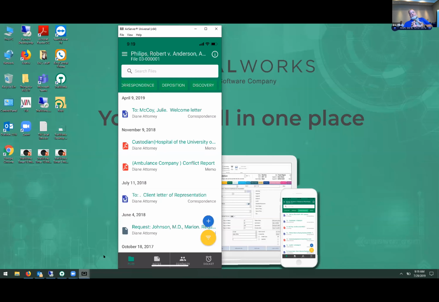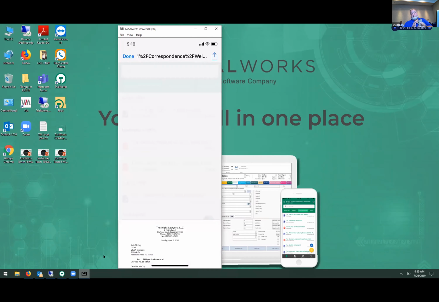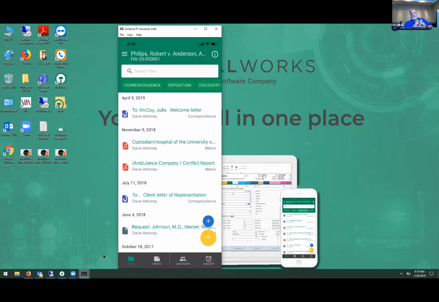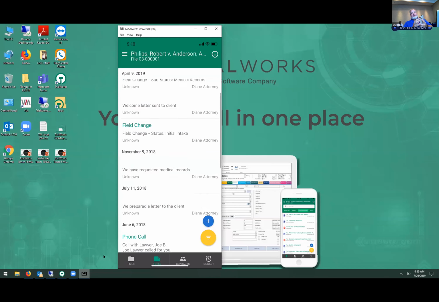If I want to see one of those documents, I can just go down, click on it, and it's going to open that document up for me. I can't create documents here, but I can view every document that's been in that case. Down below, I see my notes. I can see all the notes that have been made in this case.